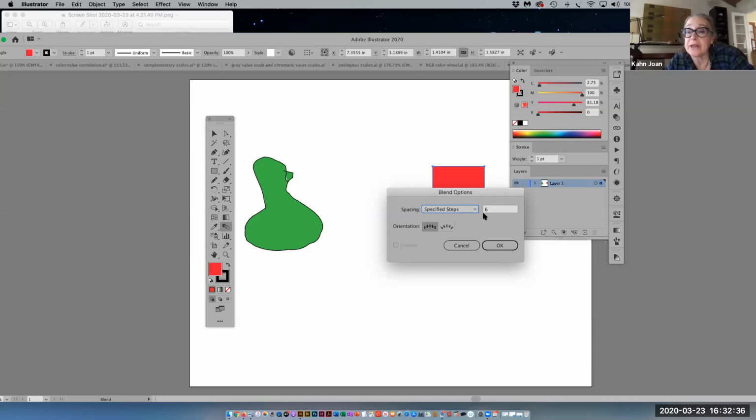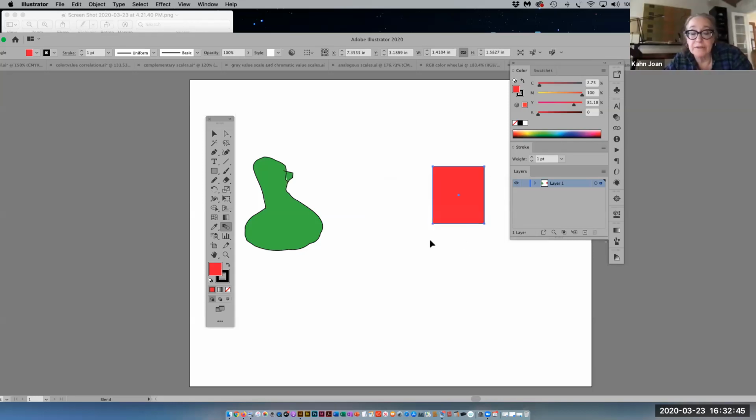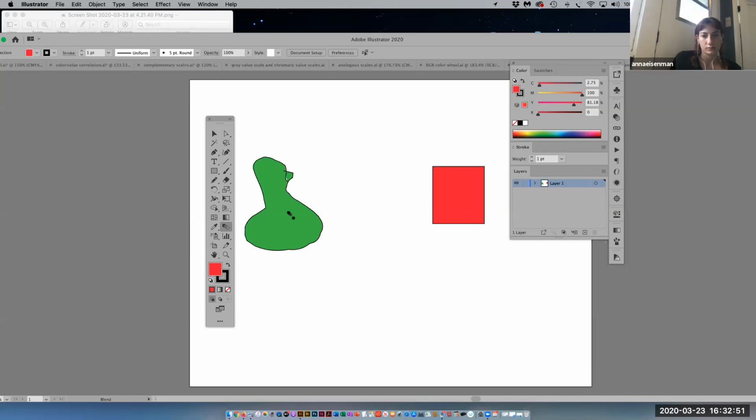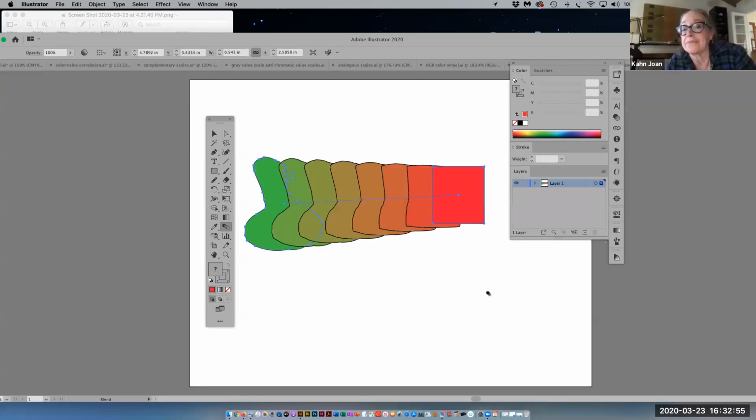Because that's what I was just on. It gives me the thing that I just left off. So specify steps 6. And now I don't have to have either of them selected. I'm holding command to deselect. These are deselected. Go to the blend tool. Click, and click. Click each of them. Oh, amazing. Oh, that's cool.